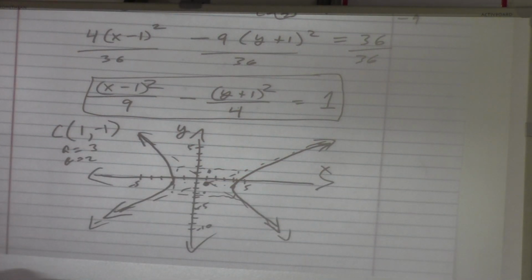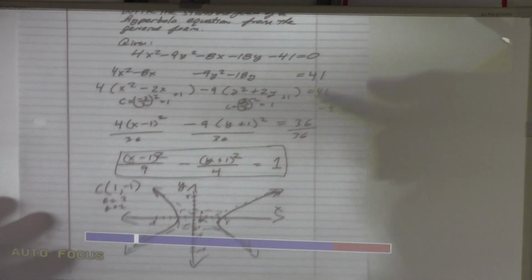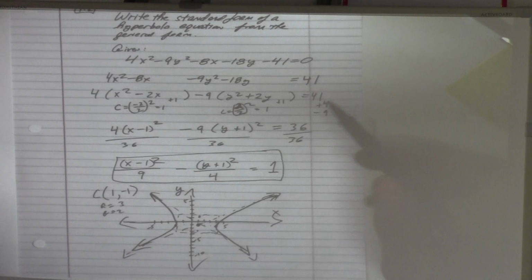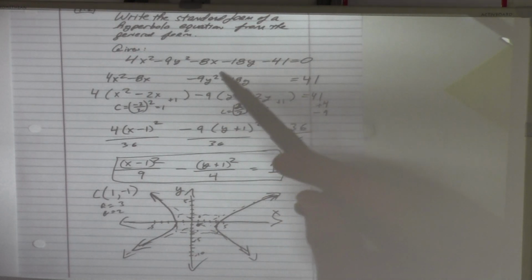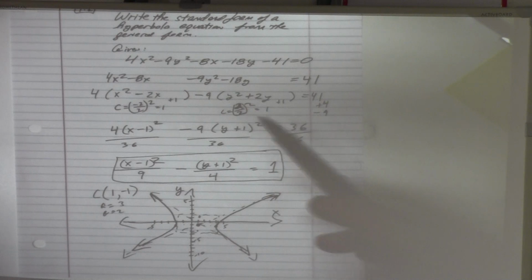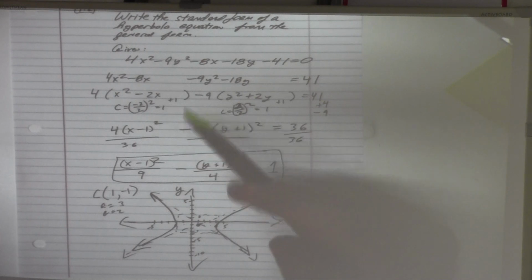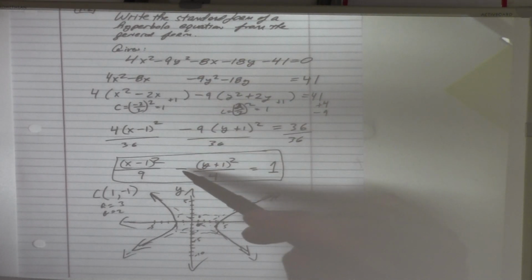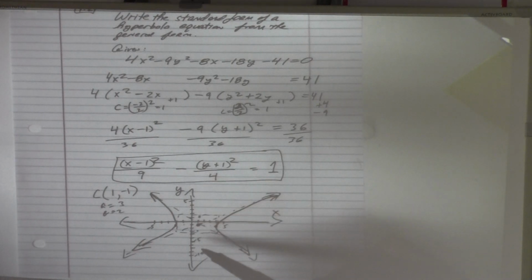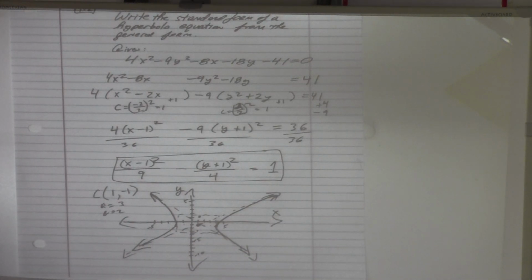So this problem actually gets to do 2 things. It's a review of completing the square and the steps for changing from general form into standard form for hyperbola, and therefore also for an ellipse and for a circle. Except for a circle you don't divide over here, you leave it so you have a radius. But for an ellipse and hyperbola you divide to get 1. The only difference here is an ellipse would have a positive here instead of a negative. And for hyperbola you graph it as I showed there with the center, A, B, the box, the asymptotes, and then the curved arms. So be prepared to be able to do that for hyperbolas for me.